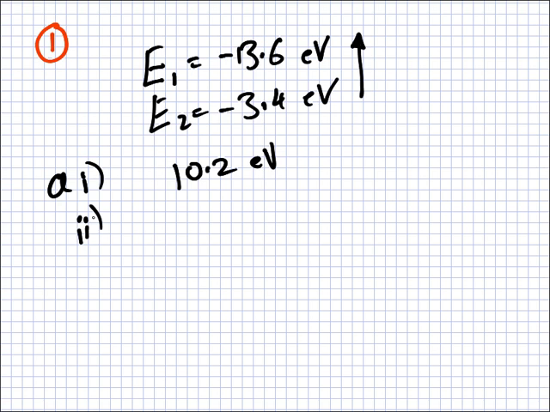Okay, part 2. So this energy that's lost is lost in the form of a photon, and my question is, what's the frequency? So this is equal to hf. So if I just divide this by h, maybe one of you can give me that. 10.2 eV over h. Do you have constants on your calculator?